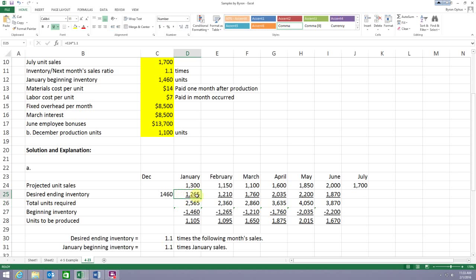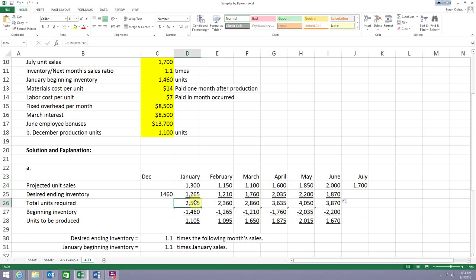Okay, now that, just so you know, you can grab this, okay, and you can drag that, and that's going to copy that same formula. And you'll see my numbers didn't change because they were in there, but that's taking 110% of this number. This one is 110% of this number. This one is 110% of this number, etc. Okay?